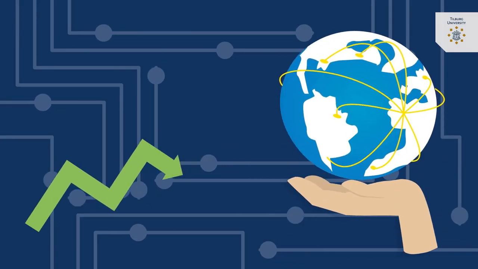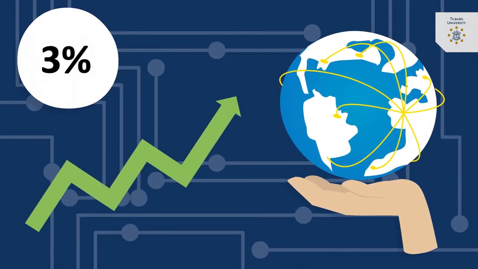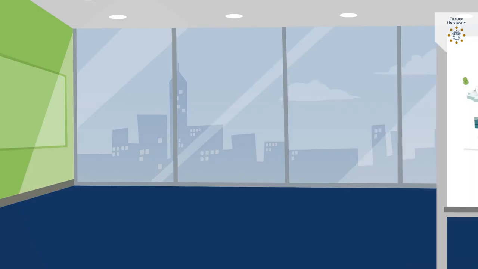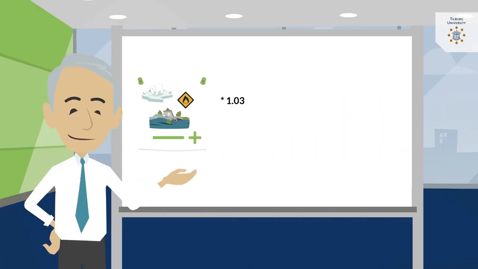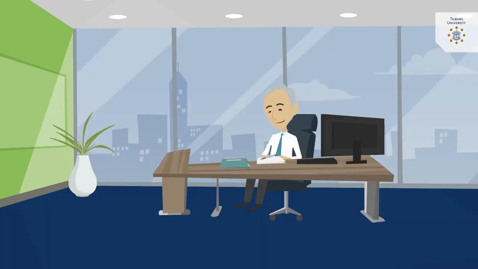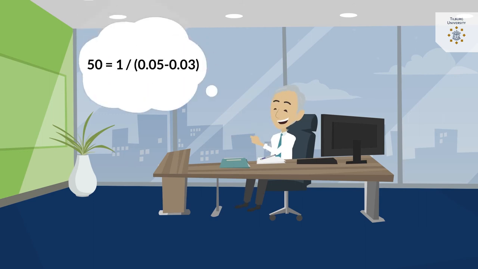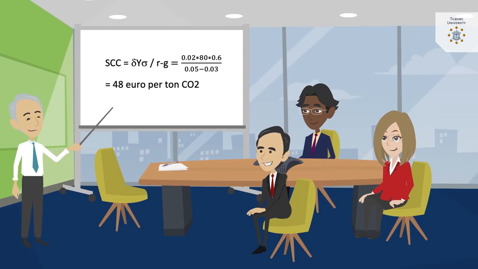On the other hand, the world economy has increased by 3% a year over the past half century. Next year's damages will also be 3% larger, but discounted at 5%. The year after, damages are again 3% larger and again discounted at 5%. With a smart mathematical trick, economists then find that the sum of all weighted damages is equal to 50 times the annual damages, where the 50 is equal to 1 divided by the difference between the interest and the growth rate. We are ready.